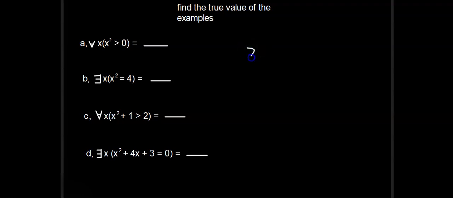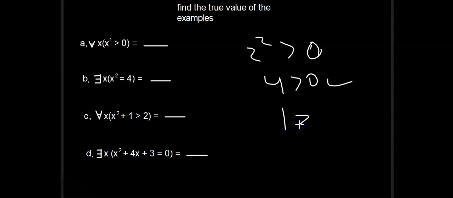So now let's just see. If I take 2 raised to 2 is greater than 0. So 2 times 2 is 4. So 4 is greater than 0. So that is true, and this statement is true. So what if I take 1? 1 times 1 is 1, and 1 is still greater than 0. Oh, this one looks a little bit tricky.